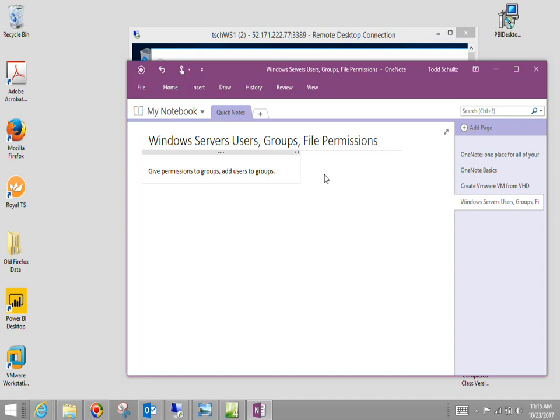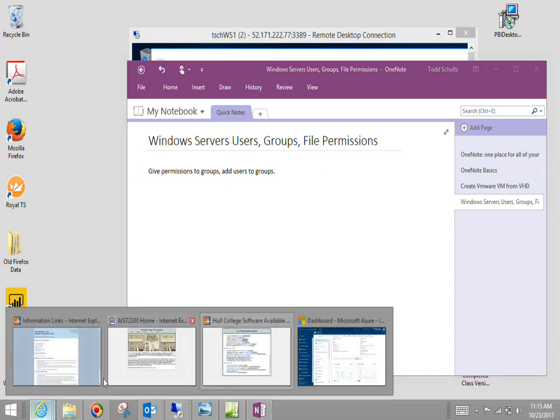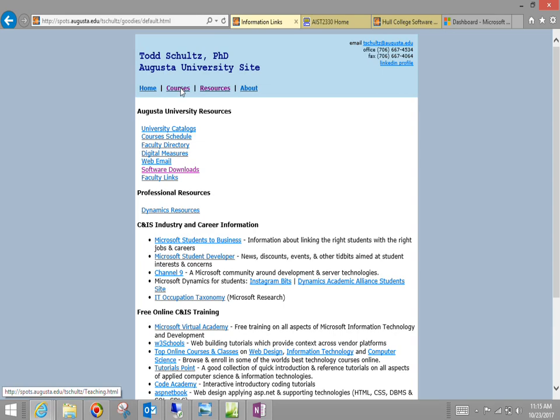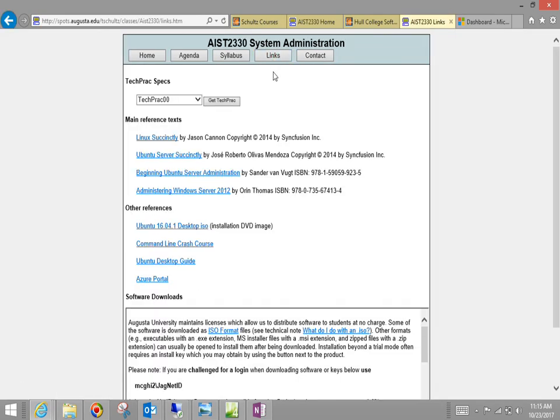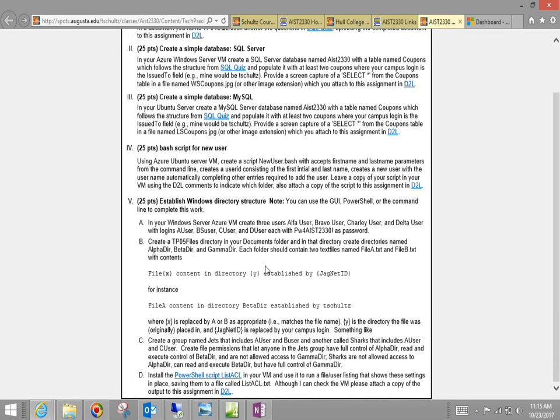Now I'm demoing something here. It's not exactly the assignment you have. You have one coming up where you've got users to create, and I think I got it up here somewhere, or I can get it, and I probably should have had it up. And I think you might be working on an upcoming tech practice. So always look at the tech practice. Sometimes I demo the how-to in general, but not the specific.